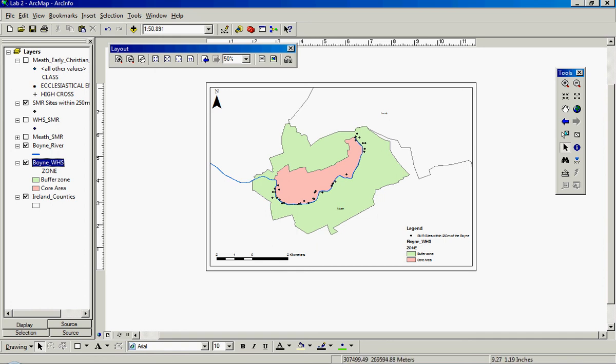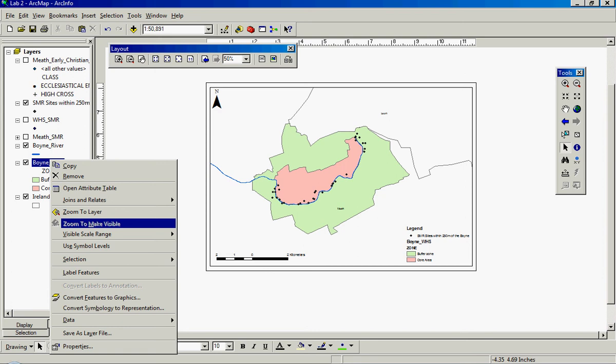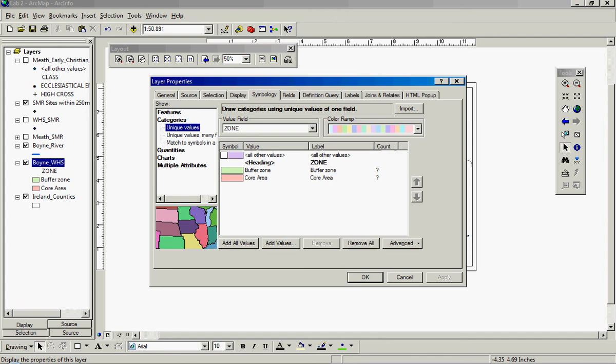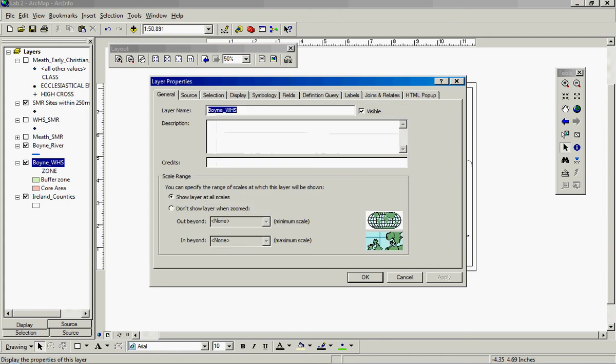And similarly, if we wanted to change this bit here, we'd go back in, go into Properties, go to General, and we're going to change the name again. So we'll leave it as Boyne. We're going to call it World Heritage Site, and click OK.